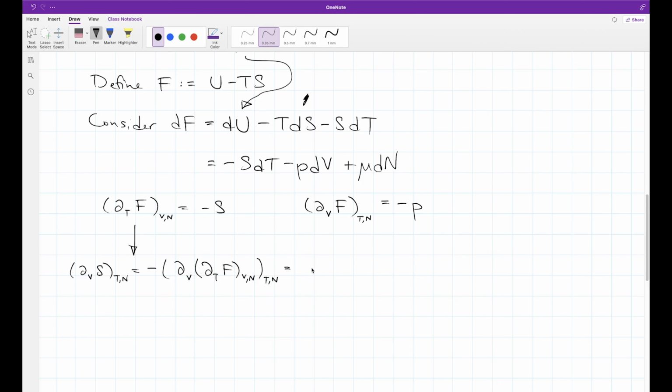So this is equal to the partial with respect to T of the partial with respect to V of F, while fixing T and N on the inside and while fixing V and N on the outside. And sorry, I forgot my minus sign in here. That's important. The reason that's important is because this object, as we just declared above, is minus P. So the two minus signs cancel. And this just becomes plus the partial with respect to T of P while fixing V and N.